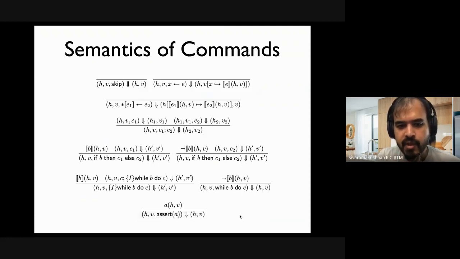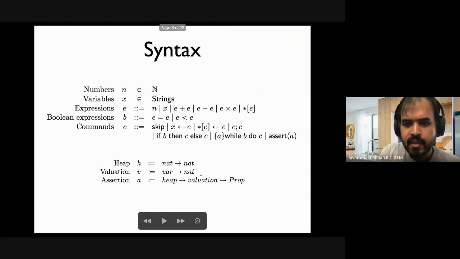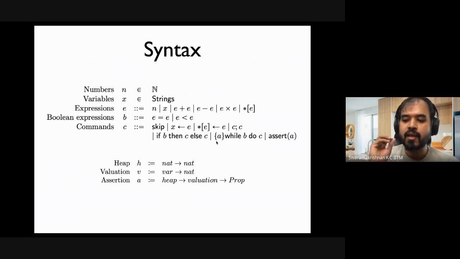Which one do we do first? Okay, let's do while. So the first thing I want to mention about while is that this I that we have, which is this A that we have here, is not going to have any effect for the operational semantics, right? We will use it for proving properties about the program. We won't actually use it to give meaning for the program itself. So it's not going to be interesting for the semantics. It is only going to be used for the proof.